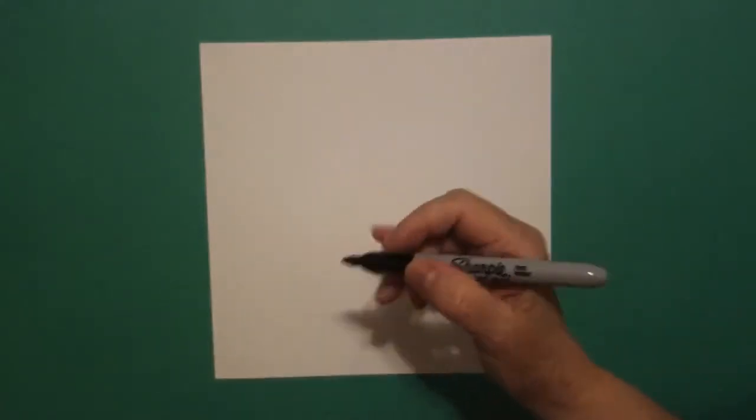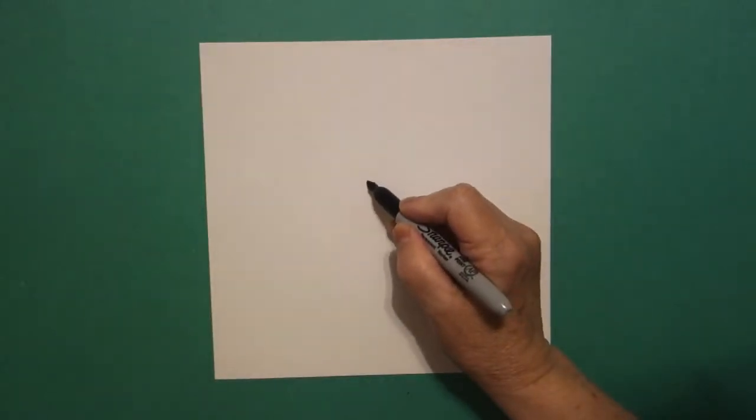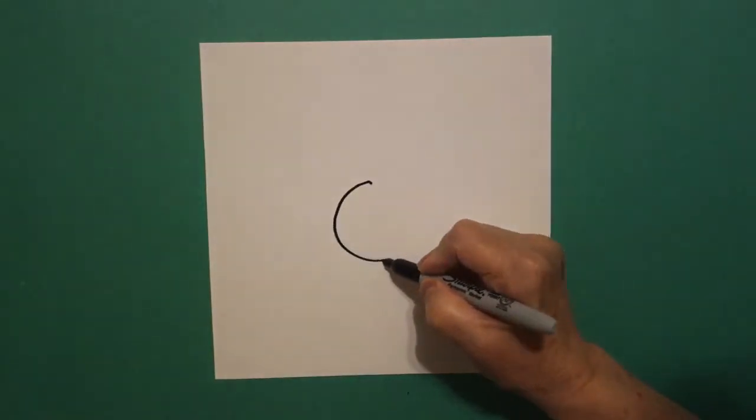Okay, let's draw. Today's project is Seeds We Eat. So I'm going to come right here in the center of my paper. I'm going to put a dot. And from that dot, I'm going to draw a circle.